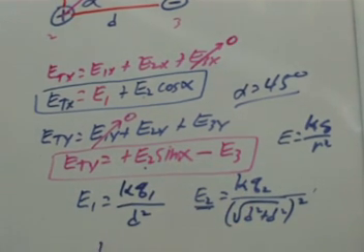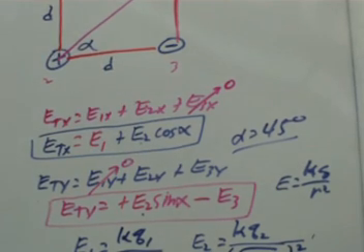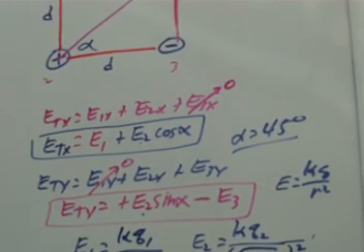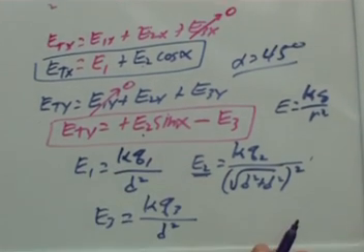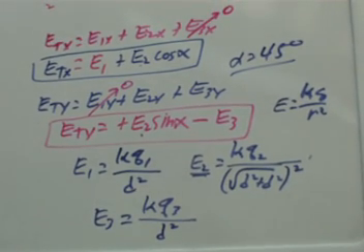Okay? E3 is found the same way. Again, the K times Q3, the amount of charge in Q3 is the amount of charge right there. And the distance this charge is from the point of interest is also d, so it'll just be a d squared in the bottom right here. So with that, I believe the problem is now complete. I'll just sort of draw where you put the results, or those can completely mess up my drawing here, but that's okay, so we're about done.